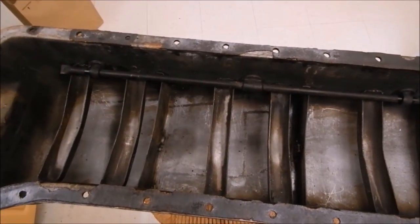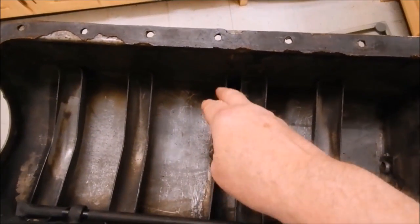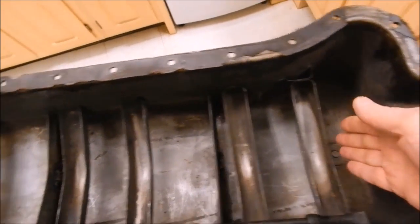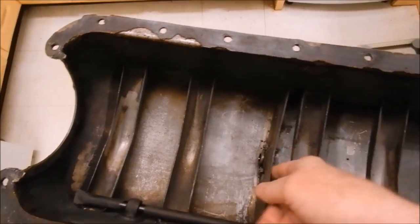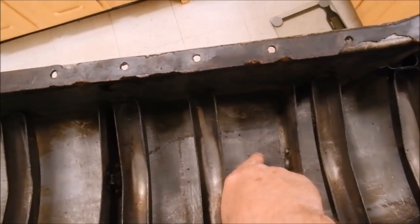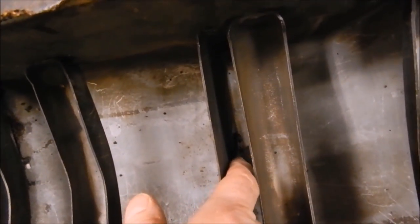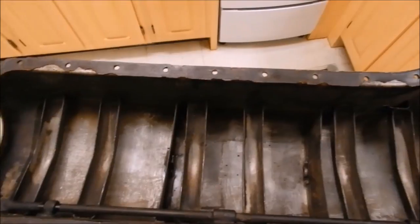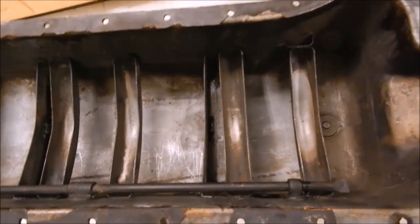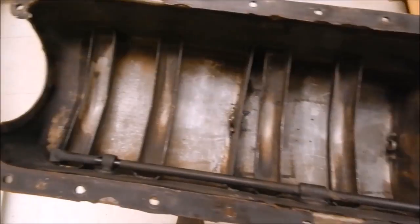When the oil goes back down, there are three sections in this pan. There's a baffle here — this upper section is much higher, and it's lower down where the drain plug is. Up here there's a baffle and a little flapper valve with a hole that drains into the next section. Then there's another baffle with a hole at the bottom and another little flapper valve. So there are like three baffles in this oil pan, spreading oil equally across the pipe to all six troughs.